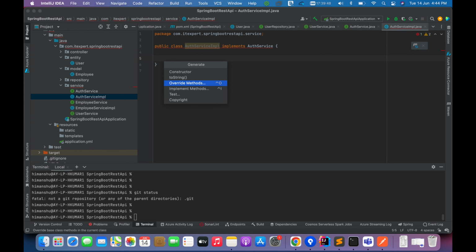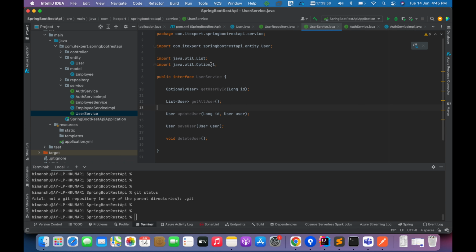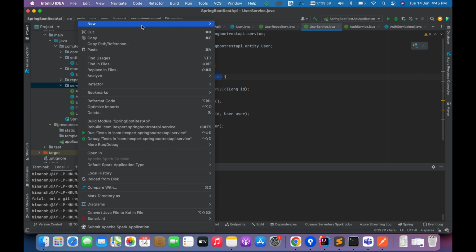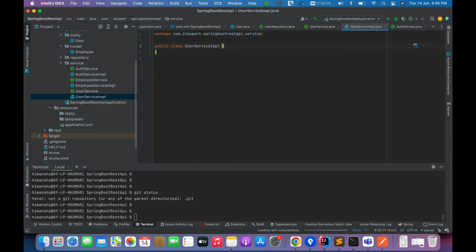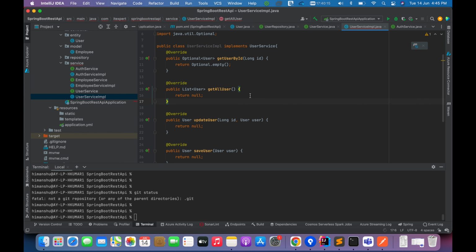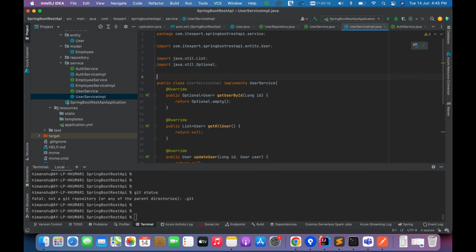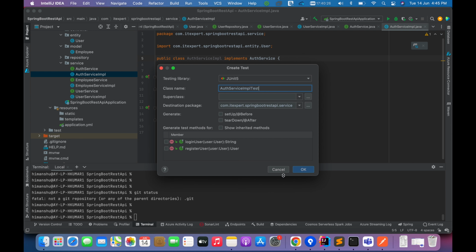So when I do this, I need to implement those two methods. And in the case of the user service, I also need to implement the user service. Okay, so now this part is done, and I will mark this as a service, and auth service implementation I will also mark as a service class.